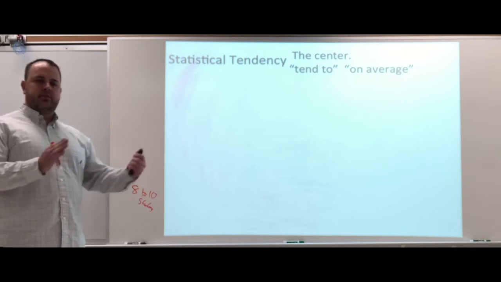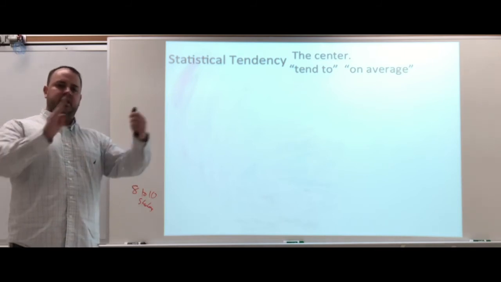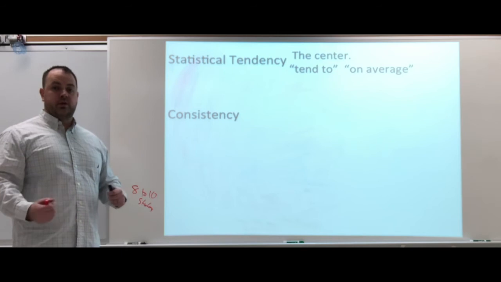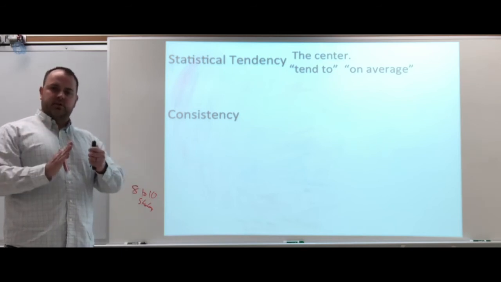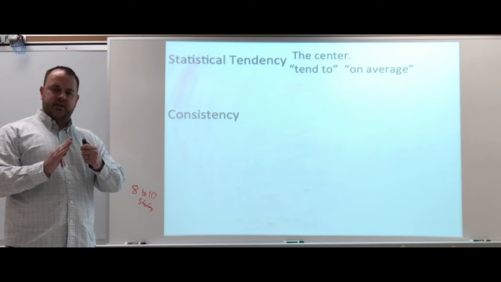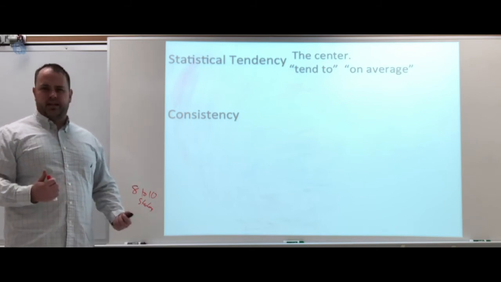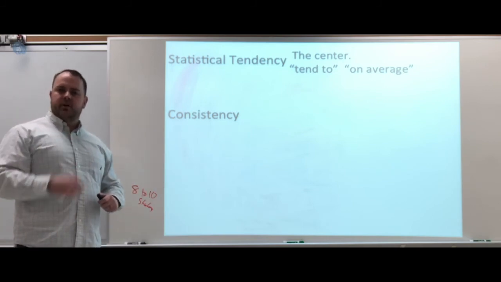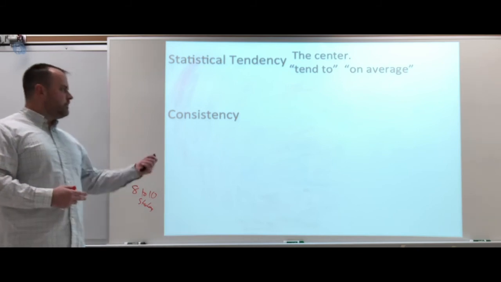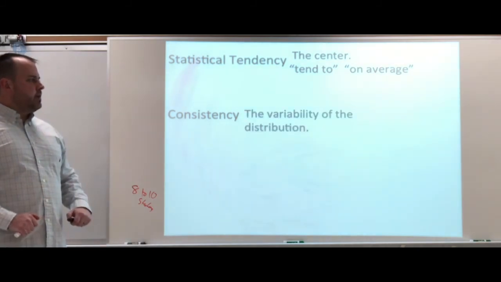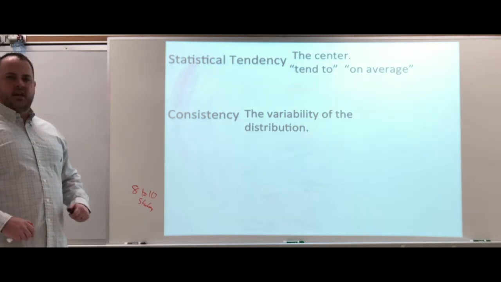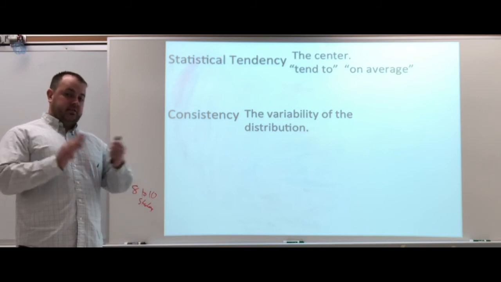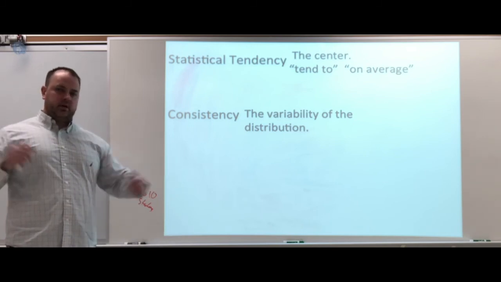If you're looking at two separate dot plots, it's easy to see whether one tends to be higher than the other. Then the consistency: which one is more consistent? Consistent means everything is pretty similar, close together. I would say that last dot plot was fairly consistent. It did have those 3 outliers, but the majority of people were right around 0 to 15 states. The variability of the distribution is what the consistency is. How spread out is our data? Are things very consistent and close together, or spread out? Is it covering the whole graph?